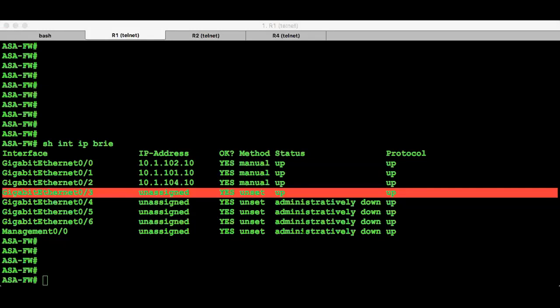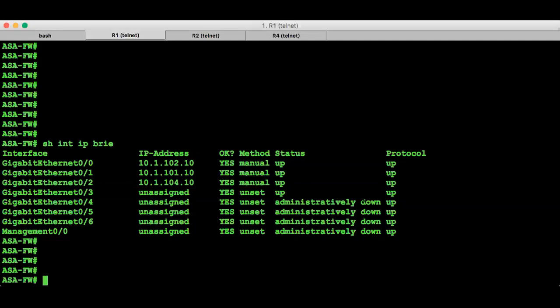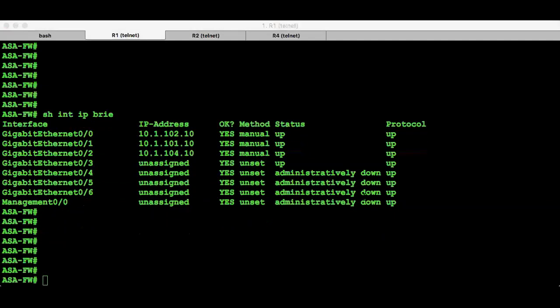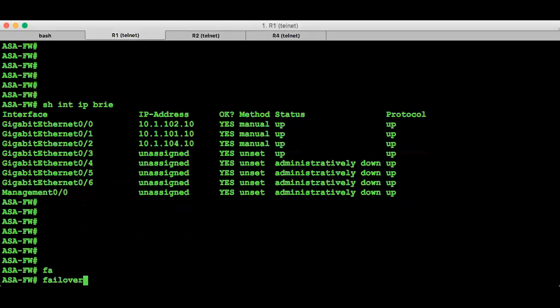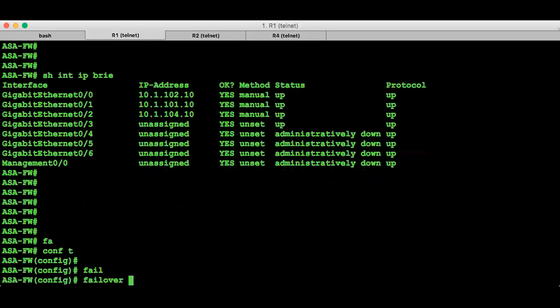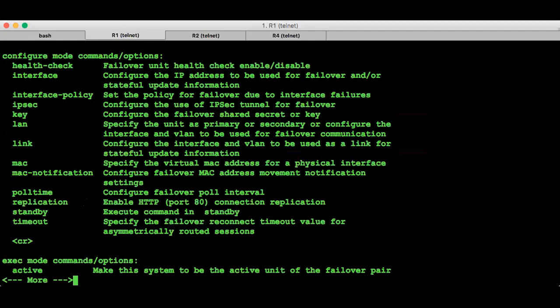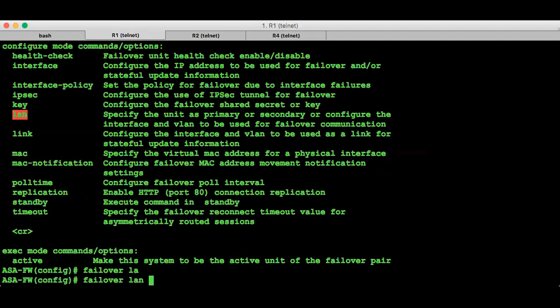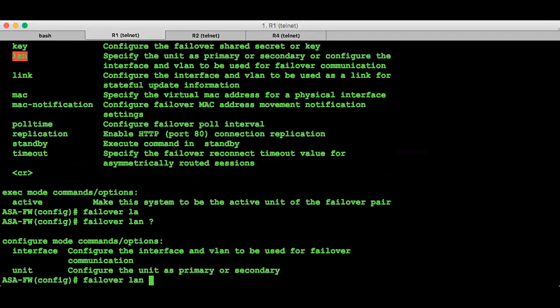All right. Now what I'm going to configure are the failover related commands. So we'll configure failover. There are so many things, but since it is LAN, I'm going to specify the LAN and interface, to configure the interface and VLAN to be used for the failover communication.